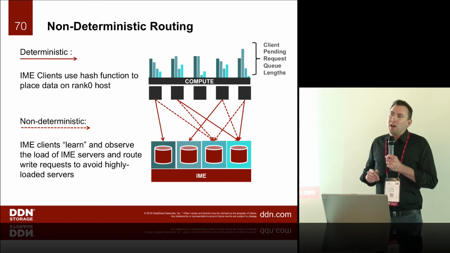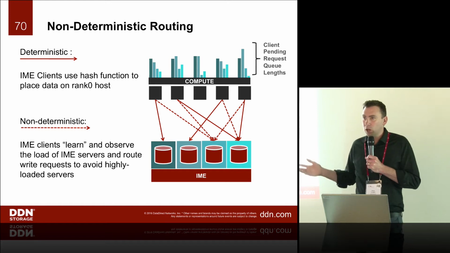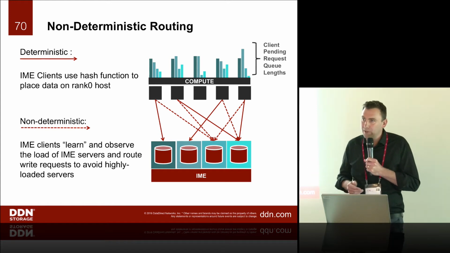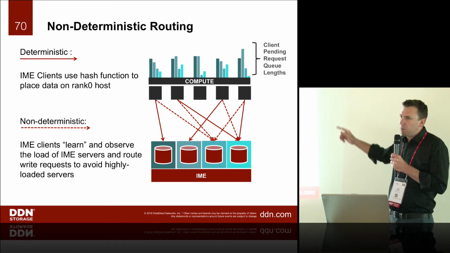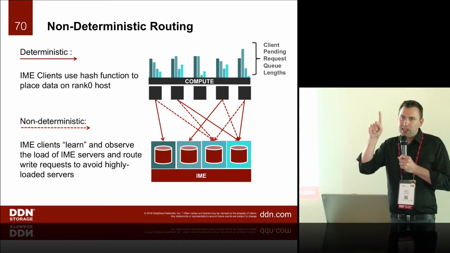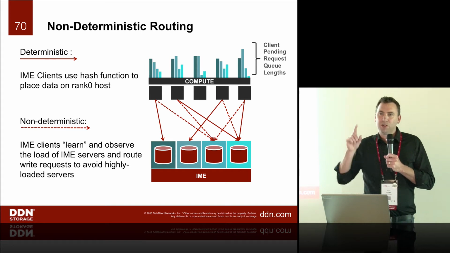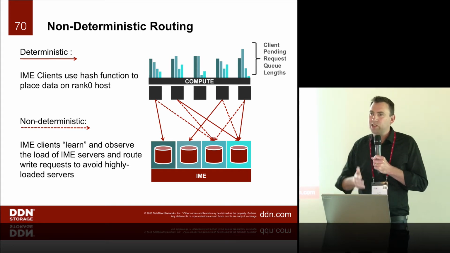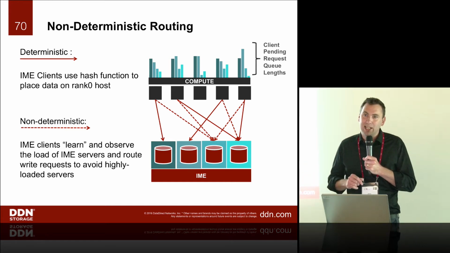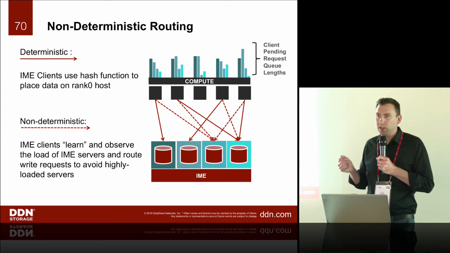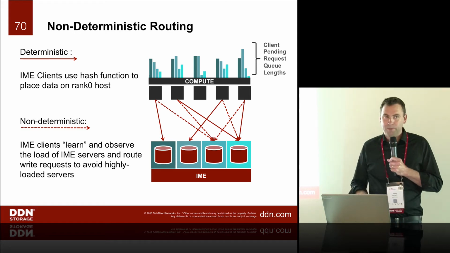system. In contrast with IME, we can dynamically change our minds on the fly, depending on the current workload, or depending on how the network's behaving, or depending on how the SSDs are behaving. We can change our minds. So in this picture, what we see is each compute node at the top is basically assessing the queue length associated with each of the servers it's doing the I/O to. And based on the queue length, it's changing its mind about where it's going to send that data. So we can smooth out the I/O if an SSD is exhibiting high latency, or a node is congested, or a network is congested. We can non-deterministically move that data away from the problem area.